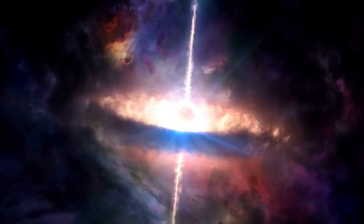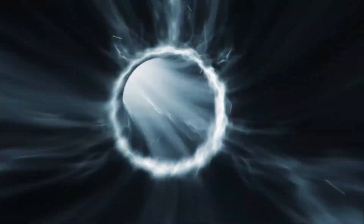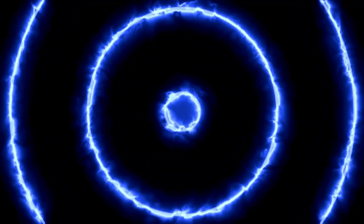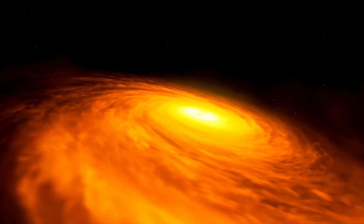Space is vast, but what are black holes? Before we delve into the details of what Kaku found, we need to discuss the basics. Although most of us have some idea of what black holes are, there are still gaps in our understanding. In 1916, Albert Einstein published his theory of general relativity, which predicted the existence of black holes. At that time, the concept was purely theoretical. It took another 50 years for the scientific community to find evidence of their existence, which happened in the 1960s.